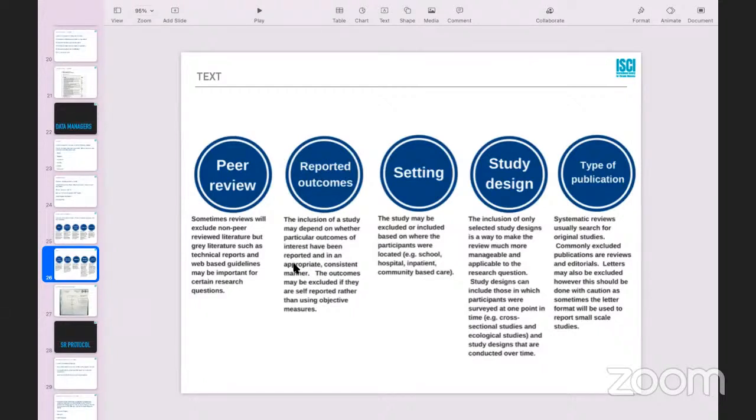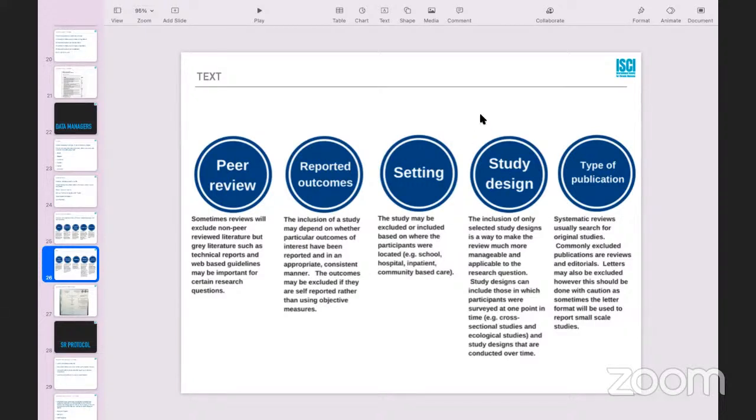Are they self-reported outcomes through questionnaires, or has the clinician taken the outcome? So these points, if you want to be very, very specific, you can be. You can exclude those outcomes which were reported by patients, and you can just include the outcomes reported by physicians. Setting: hospital setting or home care or population-based study.